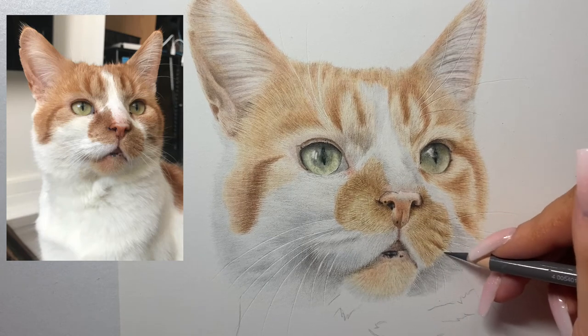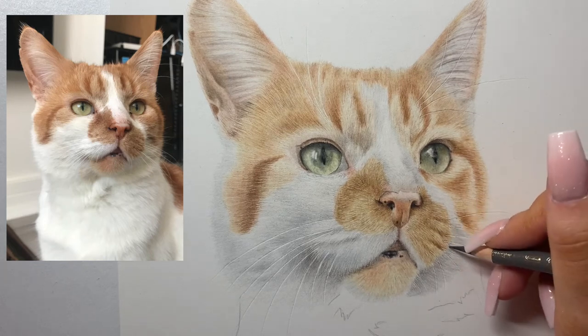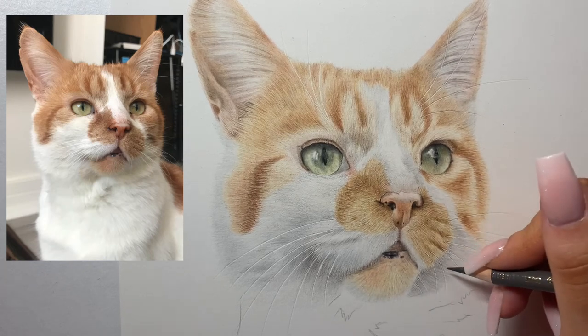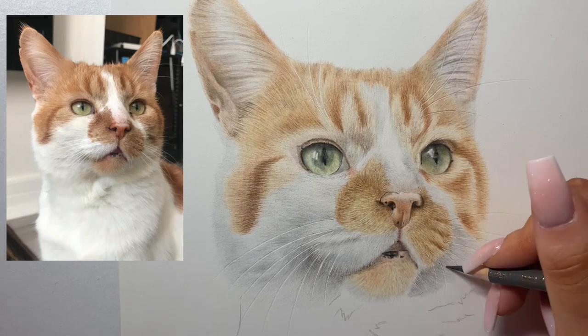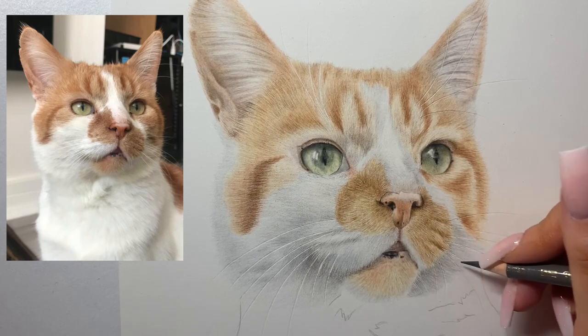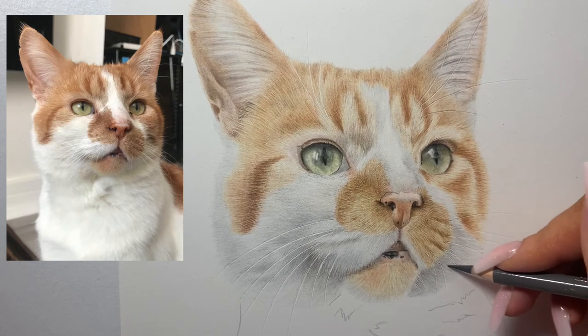I'm doing these pencil strokes with the darker grey quite close together, next to where the ginger is, but as I move further out, I'm doing them a little less regularly, just so there's more of a scattering of that colour, just to make it nice and gradual.